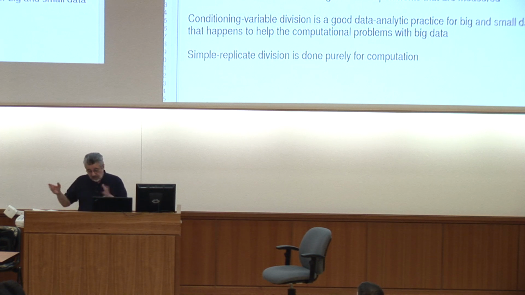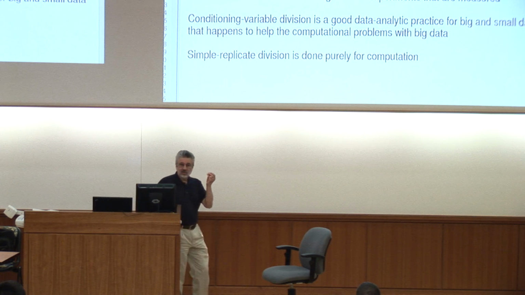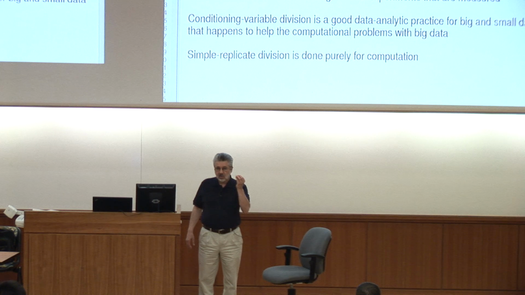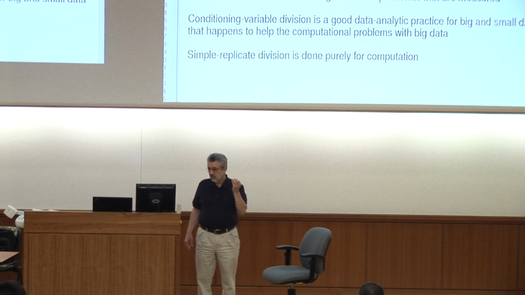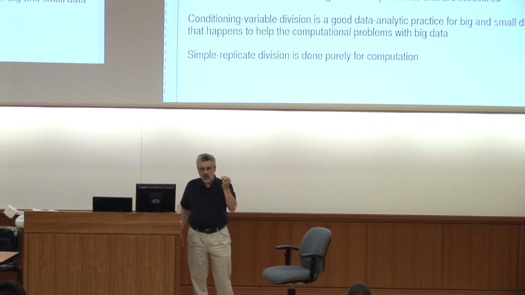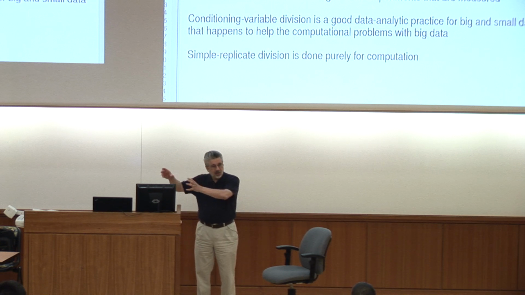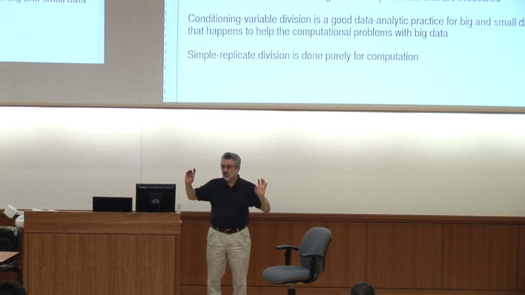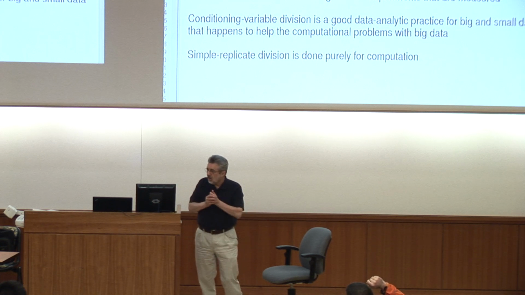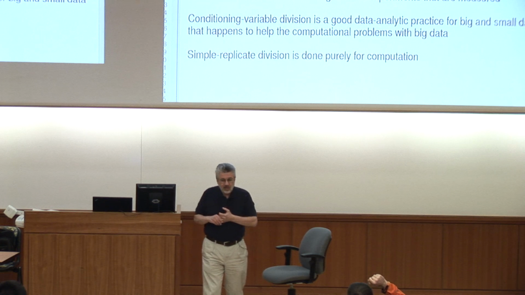And in fact, it helps with the computation, but it hasn't helped enough. So we have to do something in addition. So we do these simple replicates purely for computational reasons. So what that means is you're going to design the size of each of these replicate subsets so that you're able to compute with it. So you can readily analyze it and look at it within R. And also, you're paying some attention to Hadoop and how Hadoop performs. And basically, what you'd like is for things to be on the smaller side for a variety of reasons.